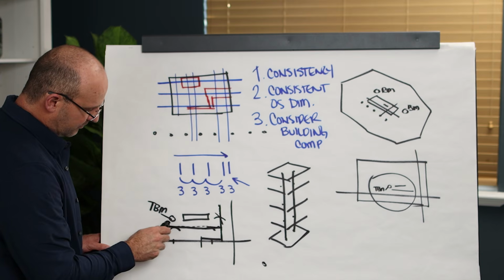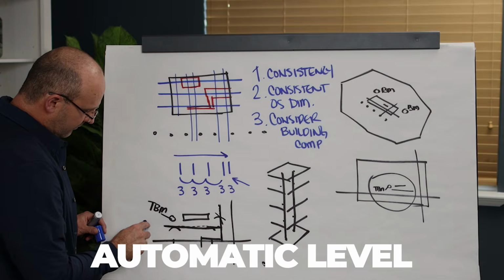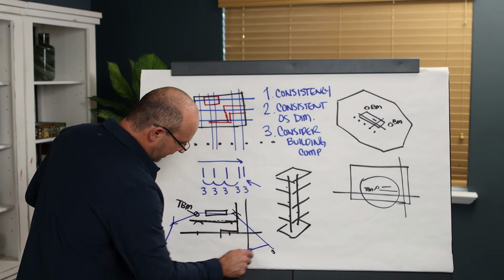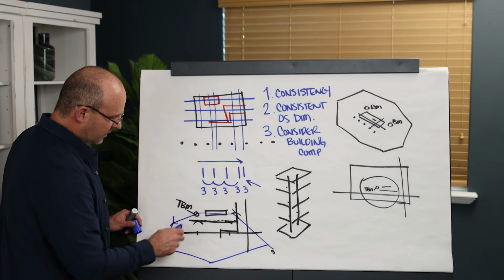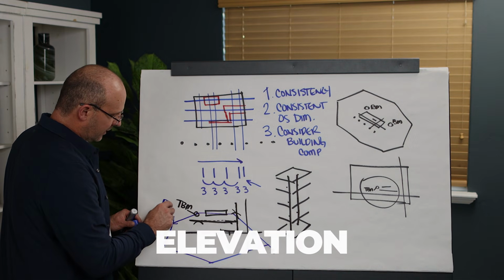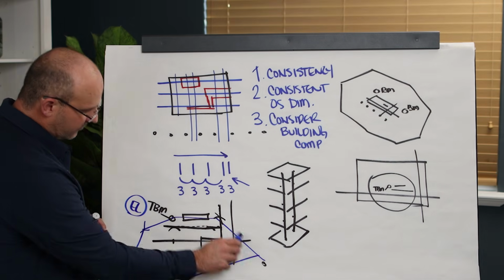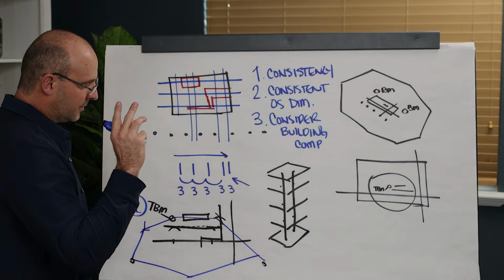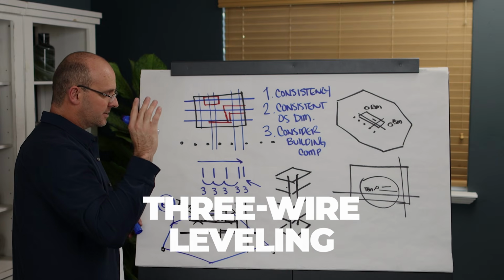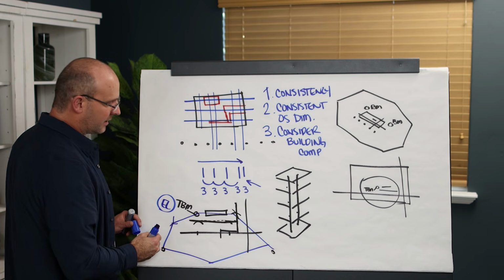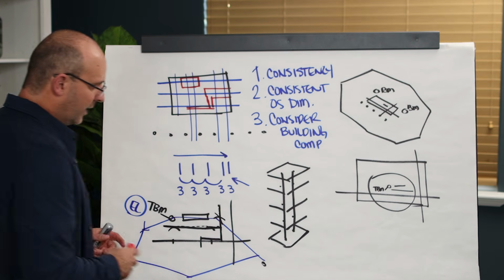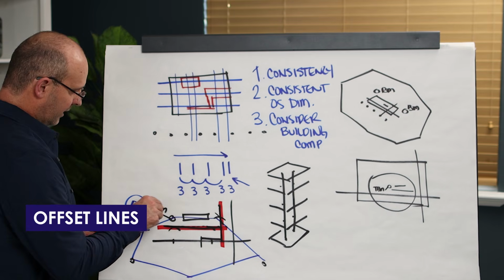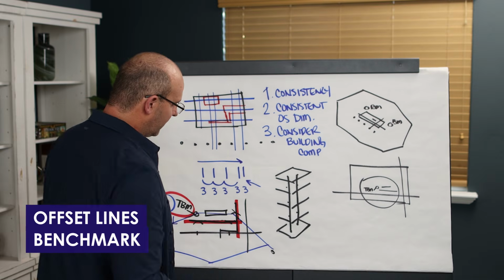So if I'm going to set a temporary benchmark over here, I will set up my automatic level, backsight, foresight. Then I will backsight, foresight, backsight, foresight, close, and be able to get the new value for the elevation here. Anyway, so you are going to follow that commandment of every benchmark that you set having gone through 2 other benchmarks, using 3-wire leveling, estimating to the nearest thousandth, and like I already said, closing back and adjusting the points if necessary. If you have working control for this wall, you'll have your offset lines and you will have your benchmark. Working control, and it's temporary.